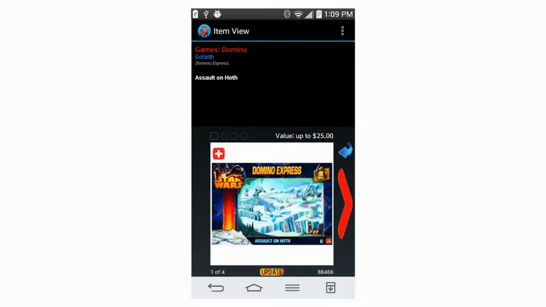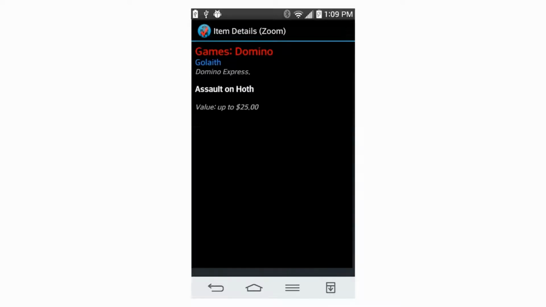Now that we have selected the category, manufacturer, and group, the master database is presenting all of the items that it found based upon the criteria. At the top of the screen is the category, manufacturer, group, name, and any other information about the item in the master database. If it is difficult to read on your screen due to the size, you can tap on it one time and it will enlarge. To go back, tap your device's back or return button.